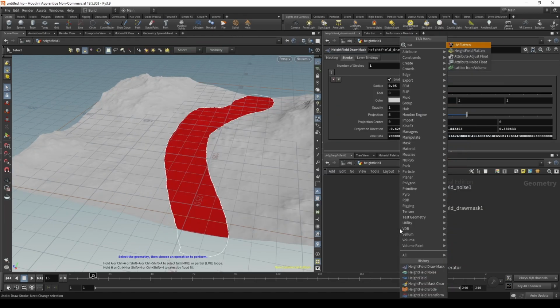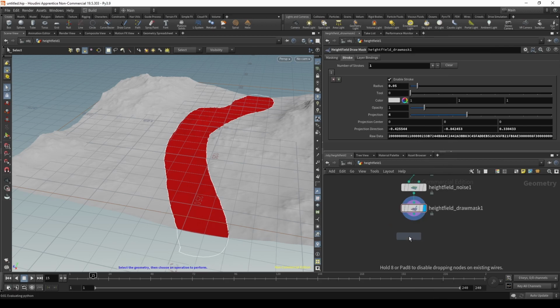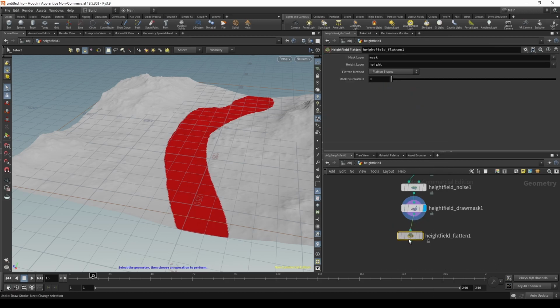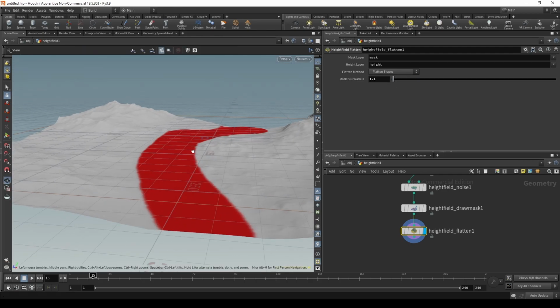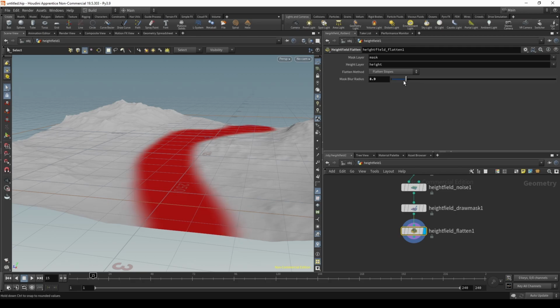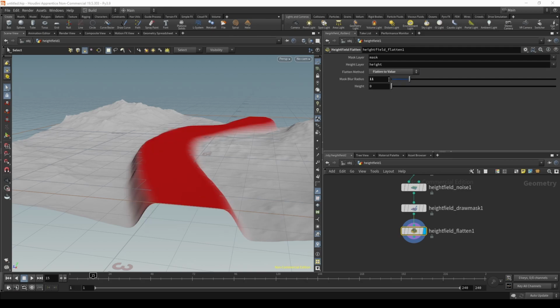So if we create a height field flatten, you can drag this into here. And you can see, oh, we have to always make it visible. You can see we have a blur feature to blur a mask, but this isn't really what we want to do. We want to flatten to value. And now we get another parameter, which is called the height.